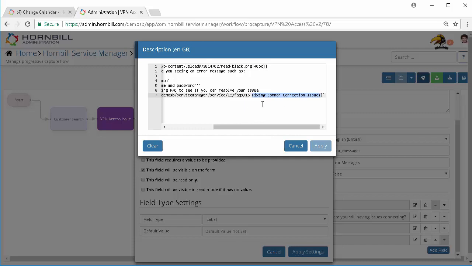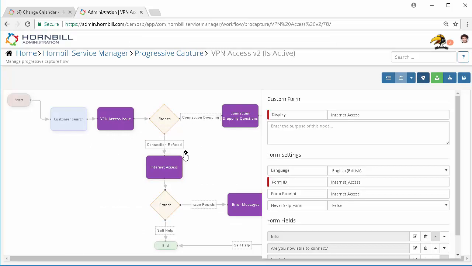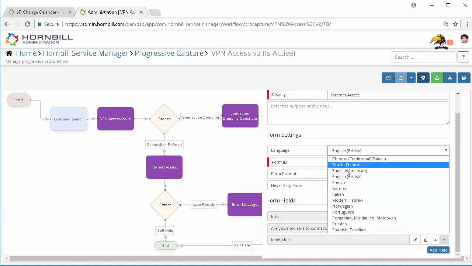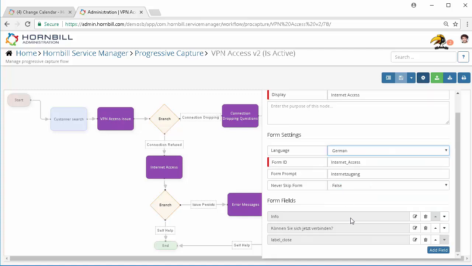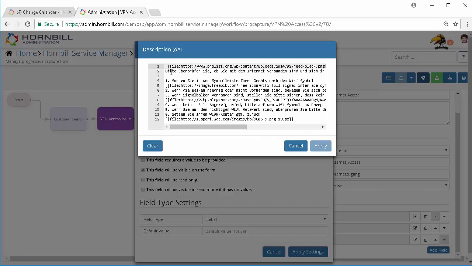As well as obviously using the Wiki markup to embed links, images, to format the text and such like, we can also use the custom forms, the custom fields, etc. to present this in different languages, and in the same way as any of the other fields on here, what we can simply do is create the various versions of this. So if we wanted our label and the information of that label to be in German, then we can come into that section, and obviously we can just edit or add in the German text, which will then display on here as well.